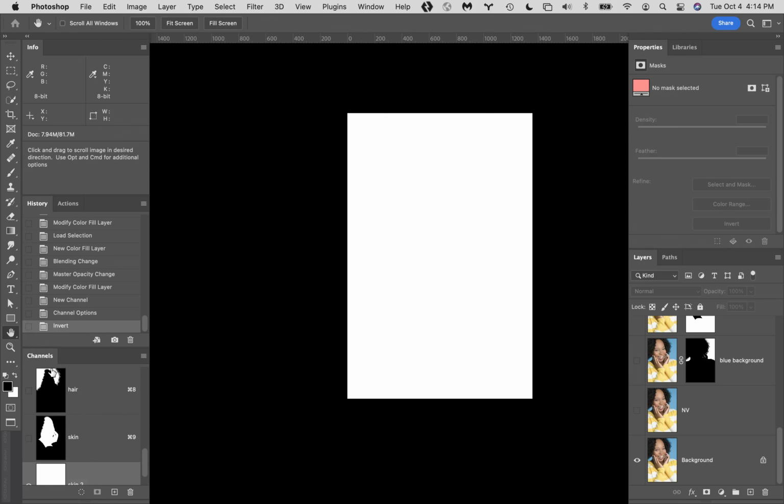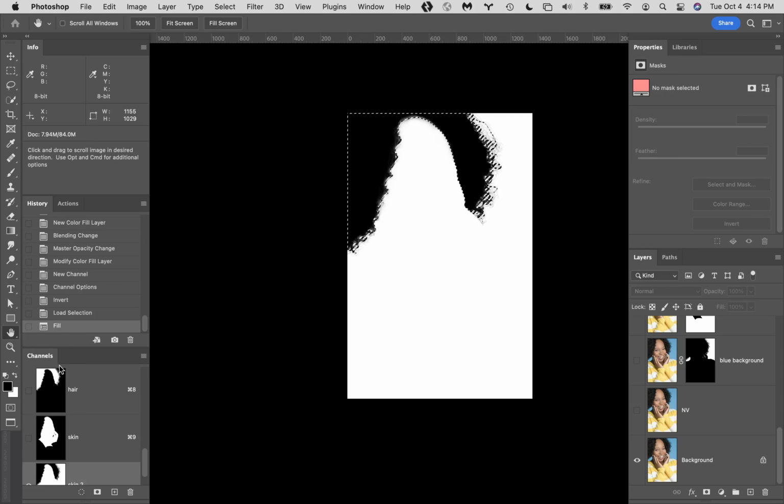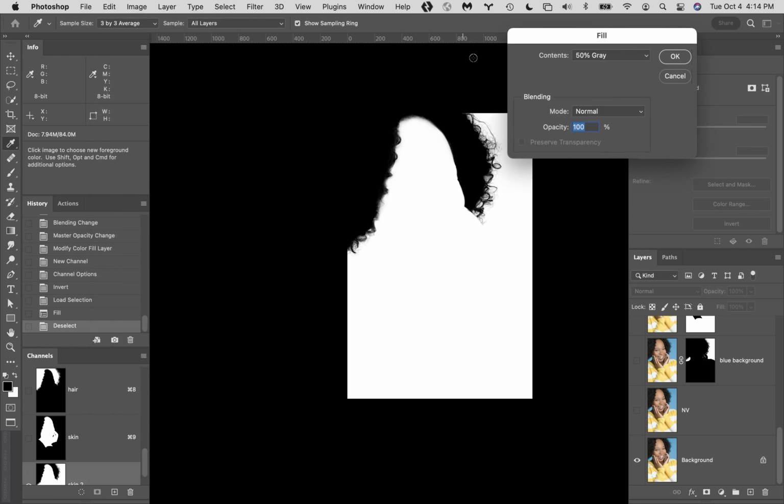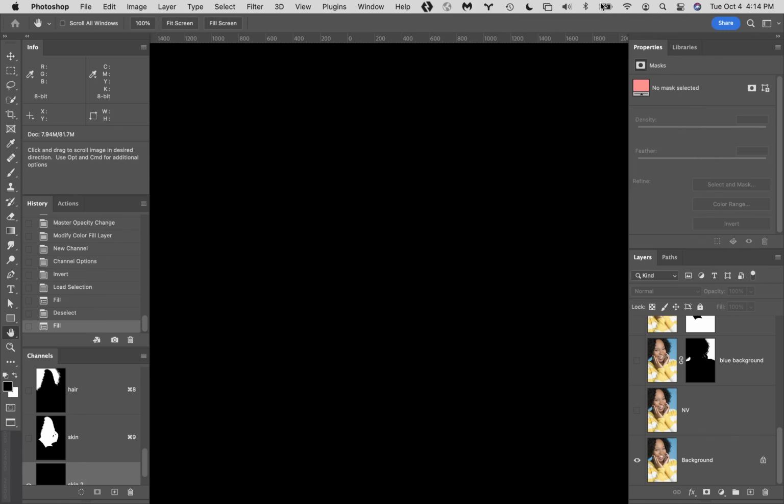I'm going to start with the hair. I hover over the hair, command click, loads it as a selection. Black is my foreground color. Option delete fills it with black. Command D to deselect. If black is your foreground color, it's option delete. If you can't remember those shortcuts, go up to the edit menu and come down to fill, and you can fill with black, white, 50% gray, whatever. Just pick black and say OK, and it'll fill it with black.